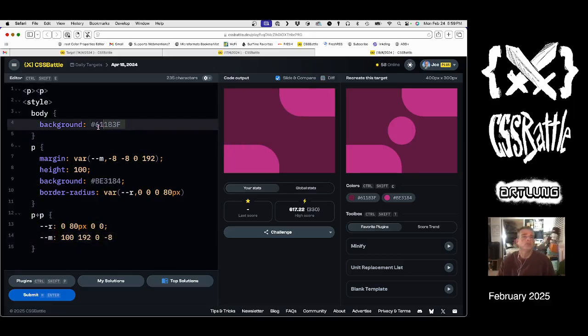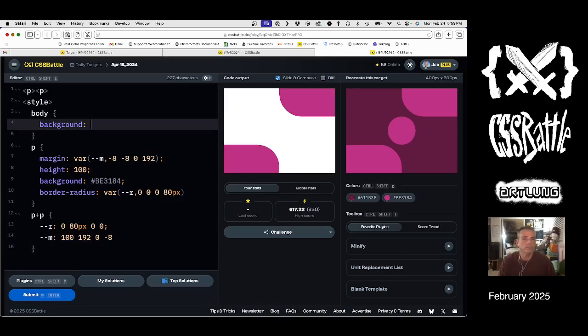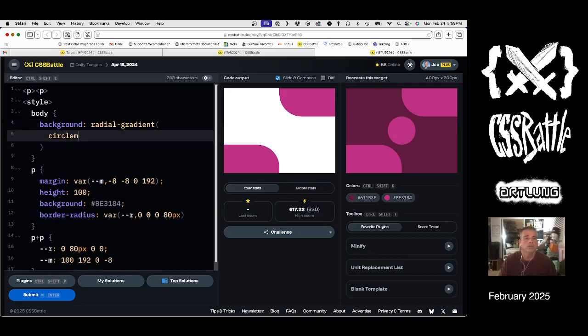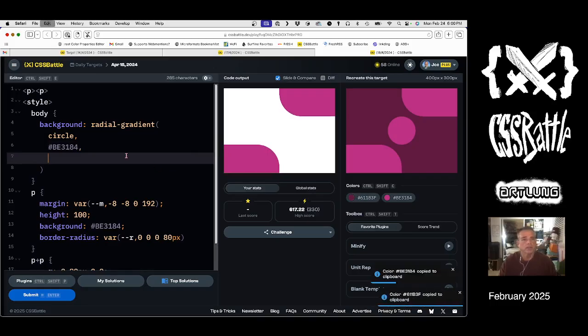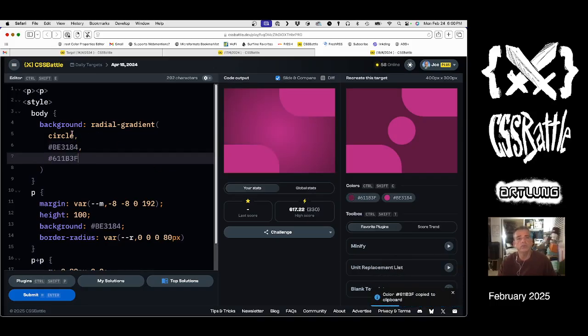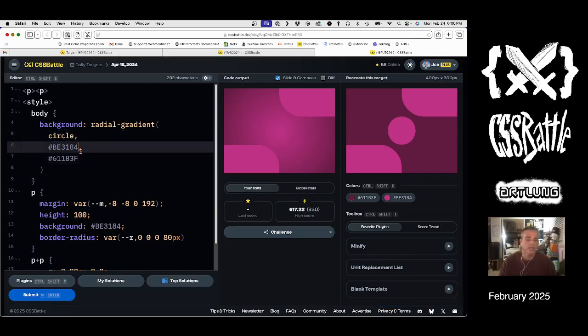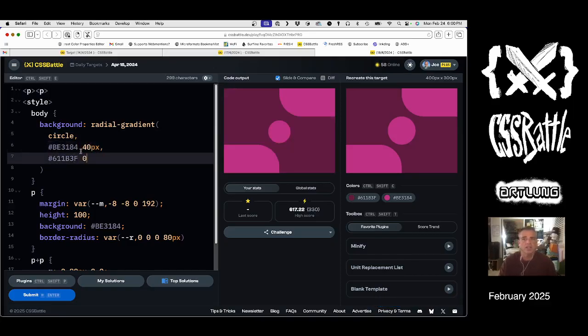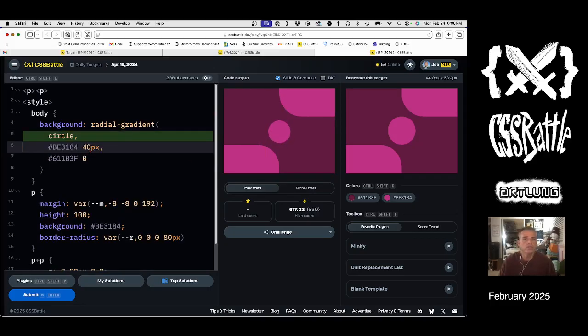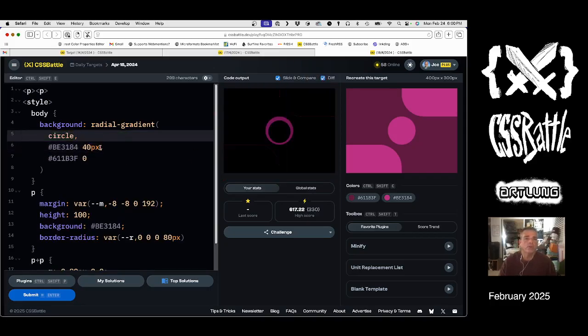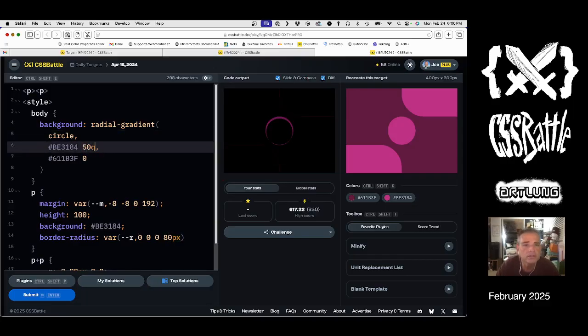Beautiful. So now what we've got left is this radial gradient. Great, circle. And then it's the pink, the lighter pink. And we do the circle keyword because otherwise you would get, so I'll show it to you. There's a circle. If I don't do that, it will adhere to the shape of the container, in this case the body. So we need the word circle, but we don't need 40 pixels, we need a different number. How about 50Q? Oh, look at that.